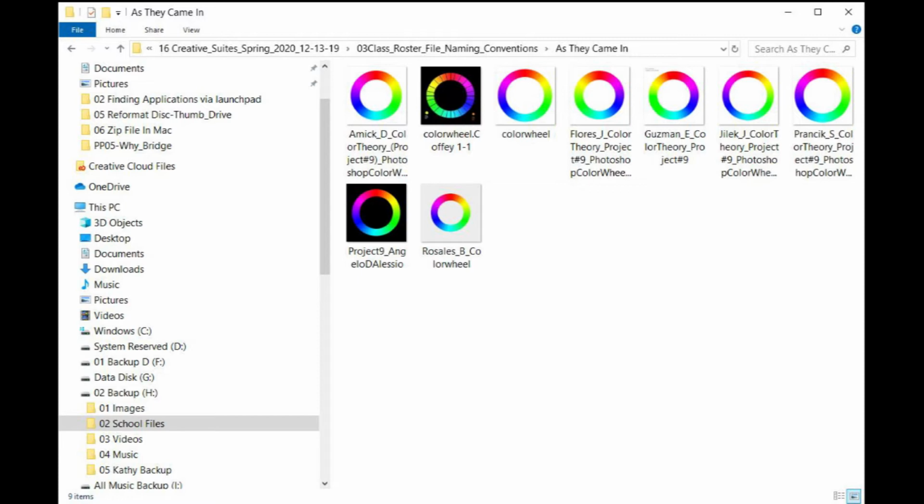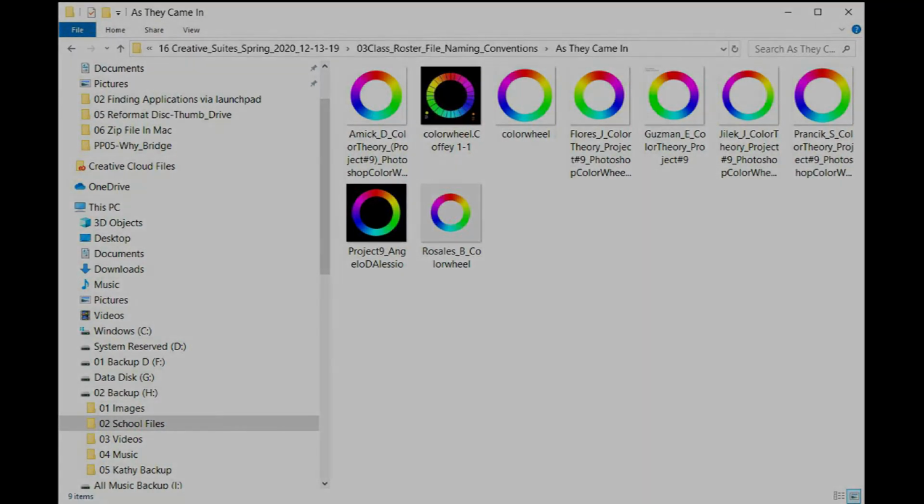As this slide demonstrates, they were labeled all over the place and consequently were very difficult to locate and grade. The third one at the top row didn't even have the person's name attached to it. If I hadn't gone looking for it in the Canvas grades files, I might not have found out whose it was, and in the future, I might not bother. If I have to work harder to find your file to grade it, you're going to get a lower grade. Pretty simple. We'll look at this file again at the end once I've had it sorted out the way that I like it to look.